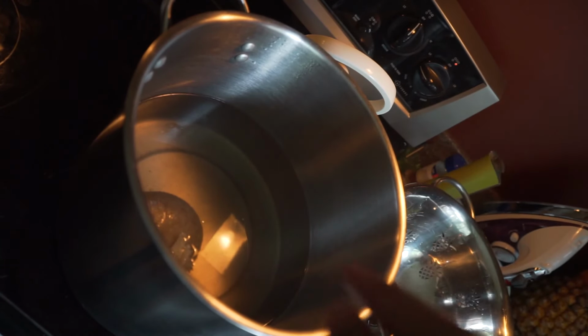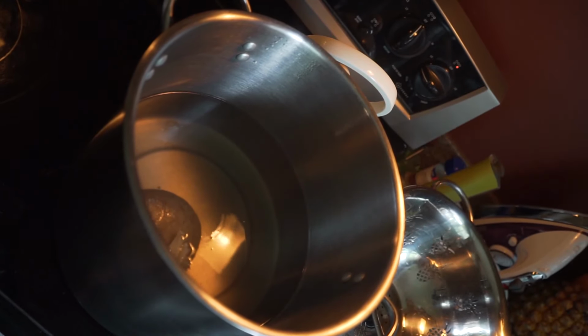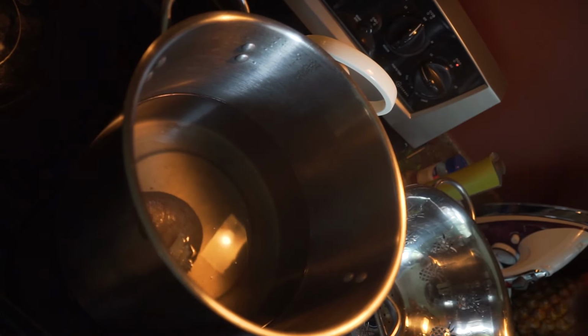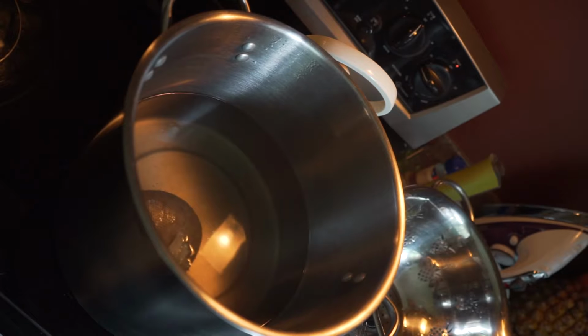This is what 4 years of college taught me to make a camera angle out of. But this is the best way for us to see the color of the wort. Honestly, it's not too colored, and you may not be able to see it, but it's got some color to it. But it's going to be a Pilsner, so it's not going to be super colorful yet.